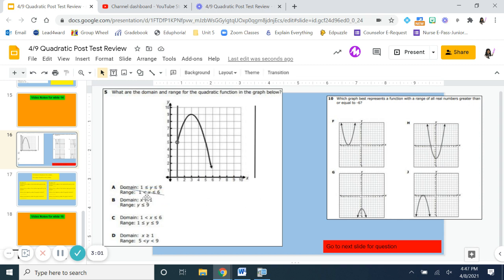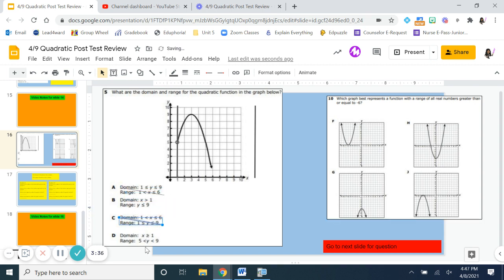This one says x has to be greater than 1. So if I look here, 1 is the first x value, and the parabola goes on to the right-hand side, and all of these numbers are greater than 1, so that's a maybe. My domain on this one starts at 1, and it goes until 6, and it says that 6 is the stopping point. But we just talked about the arrow. The arrow at the end of this means that it's going to continue on, so it's technically not going to stop at 6. So I'm going to cross that one off as well.